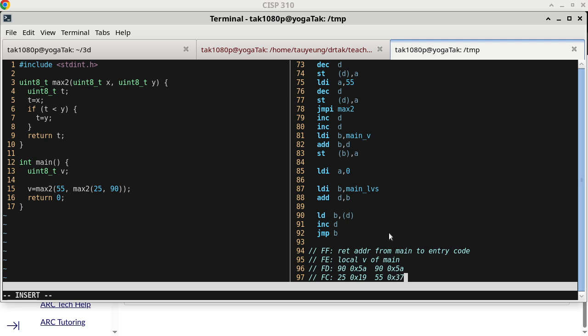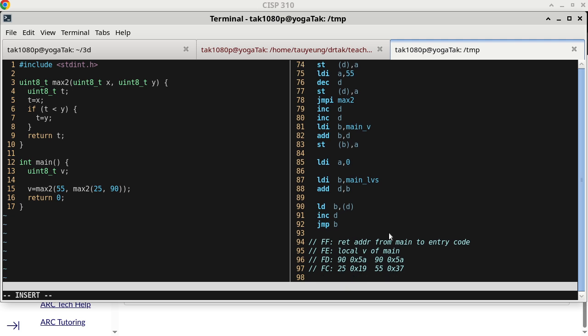Okay, I just did all the calculations while you guys are talking. 25 is 16 plus 9, so it's 19 in hexadecimal. 55 is 3 times 16, which is 48, with a remainder of 7, so it's 37 in hexadecimal. All right. So if you have not tried mental math for a long time, you should probably give it a try, just in case you forget to bring your calculator in the final exam, which you can do on paper too, but some people don't even know how to do it on paper.